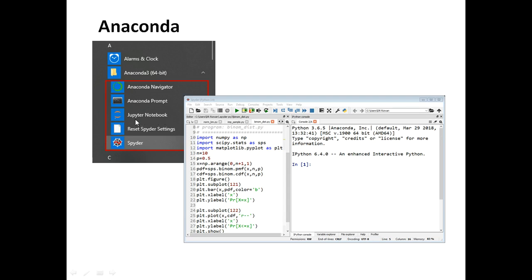It's a kind of interactive notebook where we can also generate some types of notes. Something I really like is Spyder, which is a scientific Python development environment. If you successfully install Anaconda, that is sufficient for all of our work. We can either work in Spyder or with the Jupyter notebook.